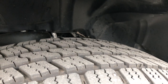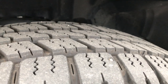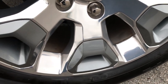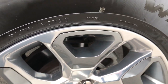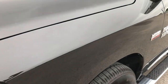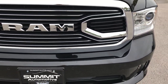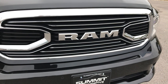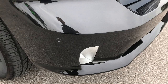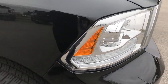It has Goodyear Wrangler 275-60R20 tires and the 20 inch polished aluminum rims with the painted pockets. The rims are in absolutely perfect shape — no scuffs or scrapes on them. Brilliant black crystal is the color. As you can tell from the grille, it is a limited package with sonar on the front bumper, factory fog lights, LED running lamps, and the projector lamp headlamps.